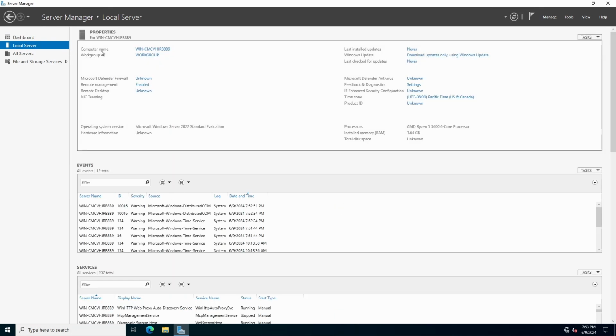And then as you can see here, the computer name is pretty much a whole bunch of gobbledygook. This means nothing to us, so we want to make sure that we're setting it to something that is going to be meaningful to us, meaningful to others, something that's easy to identify. It's been my experience that you want to stick to a naming scheme that makes sense, such as naming it for a purpose, as well as appending a number at the end of it. So for example, if this was our domain controller, we'd want to make it DC01. If it's our file server, we'd want to name it file server 01. And then you can do 02, 03, 04, and everything as you continue to grow out your environment, you cluster, and you kind of continue to grow.